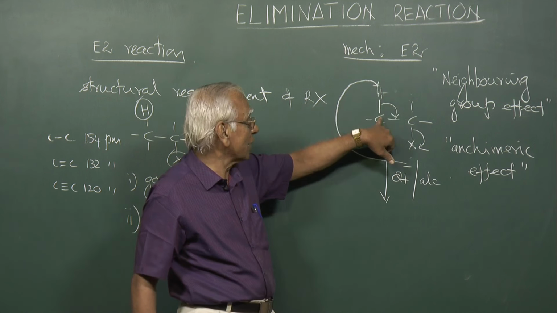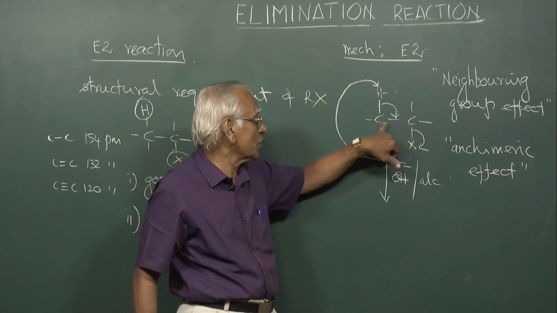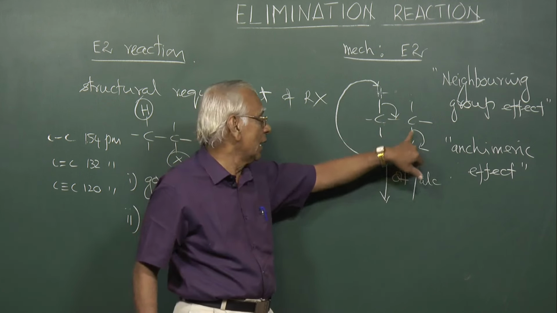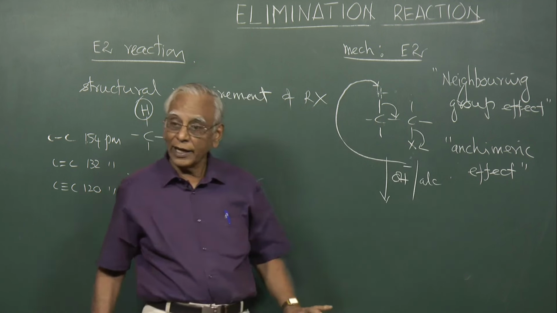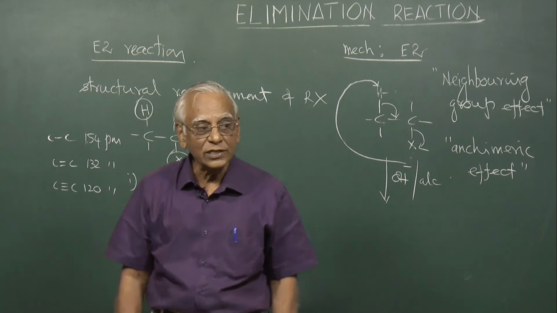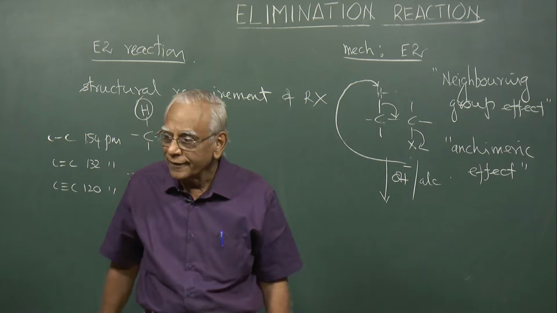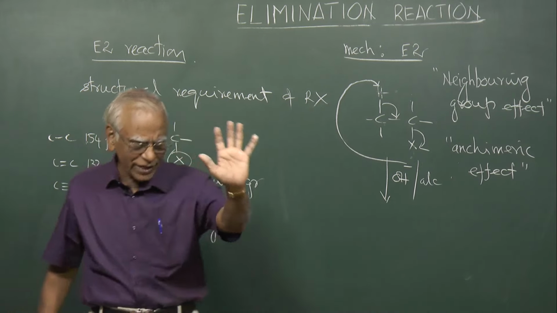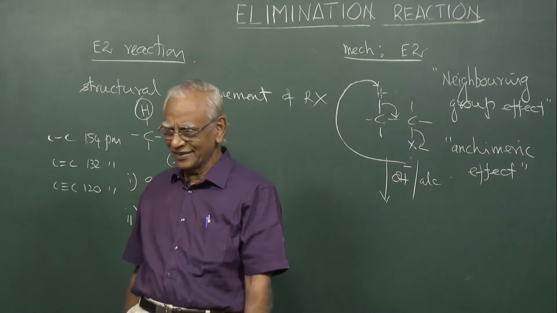Okay. And this becomes longer and longer. This becomes shorter and shorter. Here there is going to be lateral overlap because of the formation of the pi bond. And this is going to become longer and longer. I have told you all these things. One more thing is also happening to the molecule. What is that, in terms of the structure? In fact, that is how the mechanism of the reaction is going to take place.